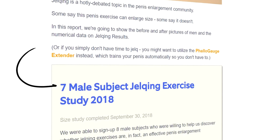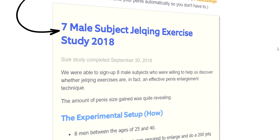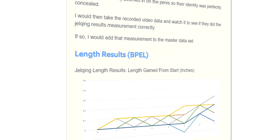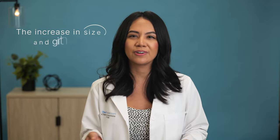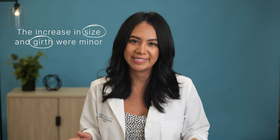But does it really work? Unfortunately, there's not much evidence that it works. Fallow Gauge Medical did a tiny study in 2008 where seven men performed 200 jelqing strokes a day for three months straight. The average increase was 0.13 inches in length and 0.3 inches in girth — minor and not very promising.